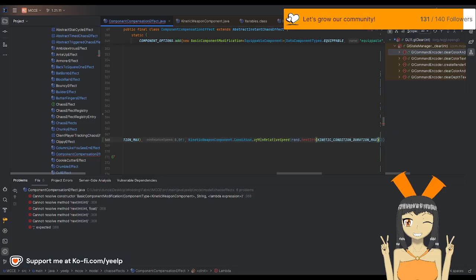Kinetic condition duration max. This is gonna be 0.0f. That's that. Is there anything else that I need?